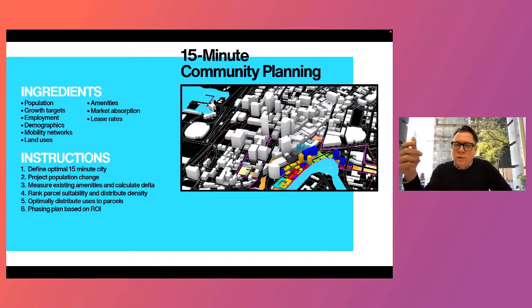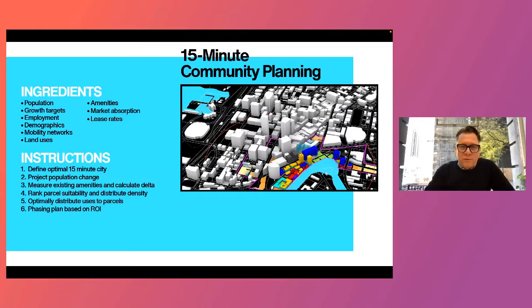And then importantly, the output we have is how much of each thing do we need to build? What goes on every single parcel? So we know that on the parcel with parcel number X, we need to build a 10-story building, 3 stories of retail, 5 stories of office, and 5 stories of hotel, whatever that is, right? We have all of that information coming out of the model. And then importantly, we also know the cost to build each building and the potential revenue from that. So we can calculate ROI, which helped us phase this development.